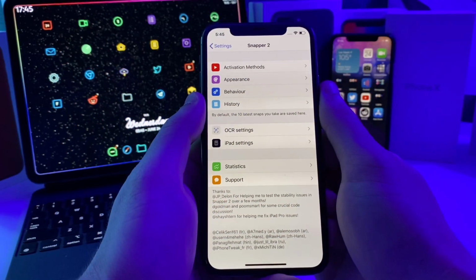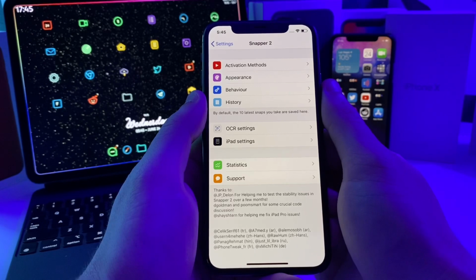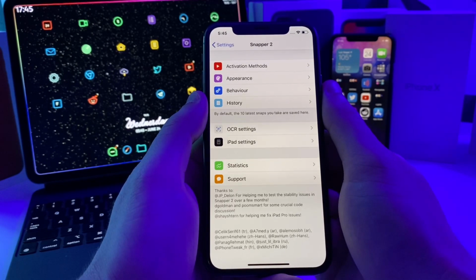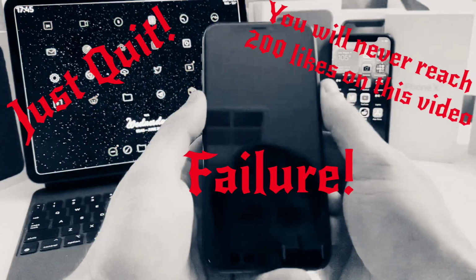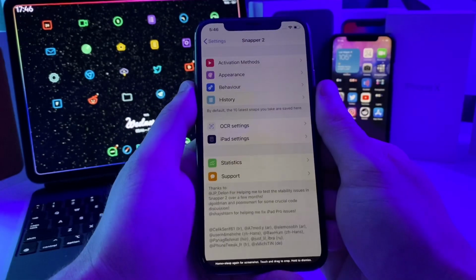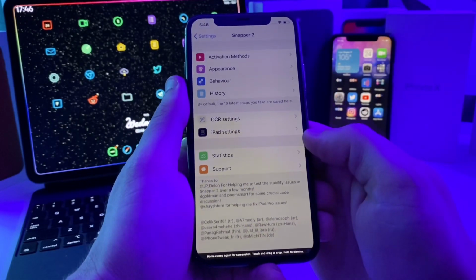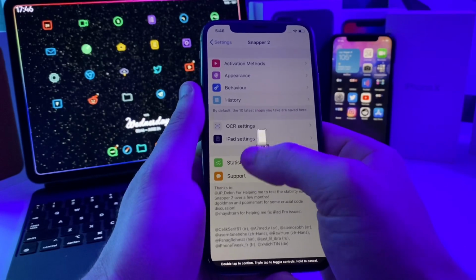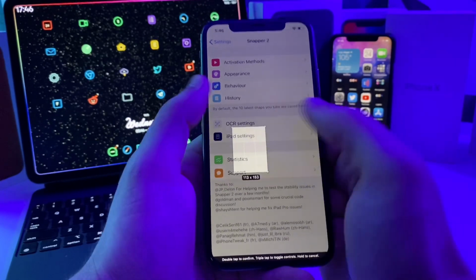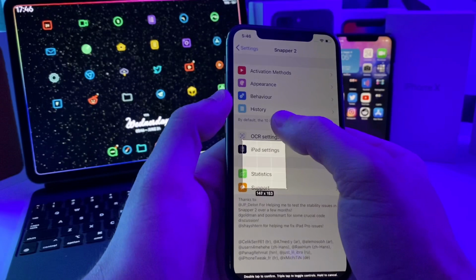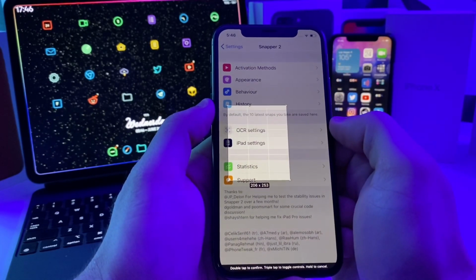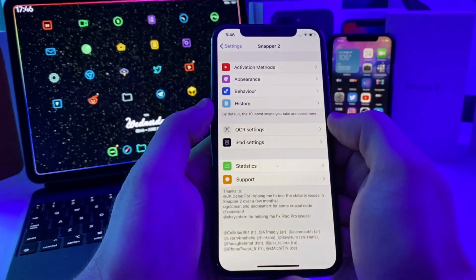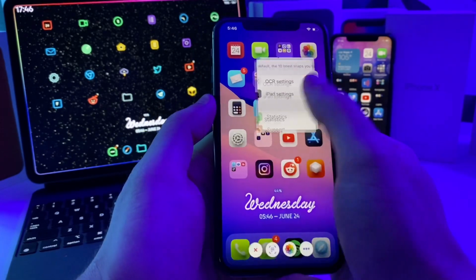All right, this next tweak is really awesome. It kind of reminds me of the Galaxy Note series because it has a very similar feature. So if we go ahead and take a screenshot, you'll notice that a little line of text comes down here. It allows you to draw on the screen what exactly you want to screenshot. So say we just want to take a picture of this square right here. So if we go ahead and double tap to confirm it, that square is now on our device.